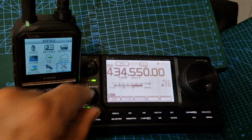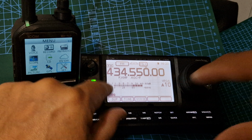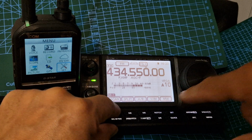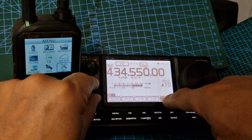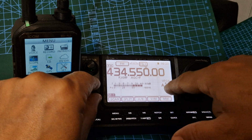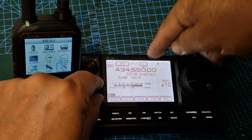And if you want to save to memory, we just go to memory right there. I'm just hoping it comes back working okay. Hold it down, and it saves it. Let's put that in our memory. If I go back to memory mode now, yeah, it's put it on top of a different channel.